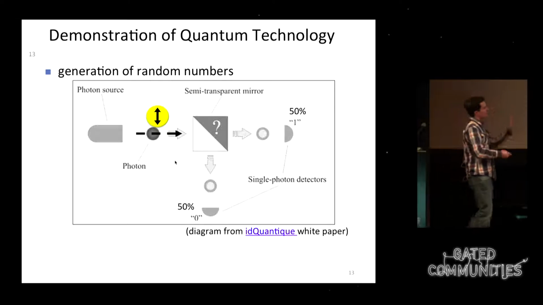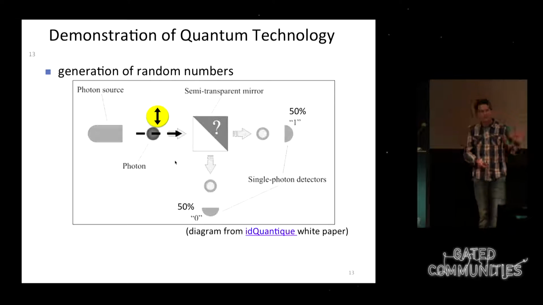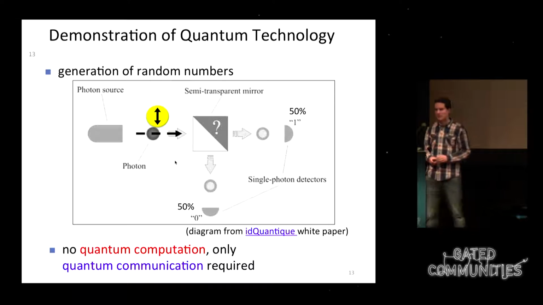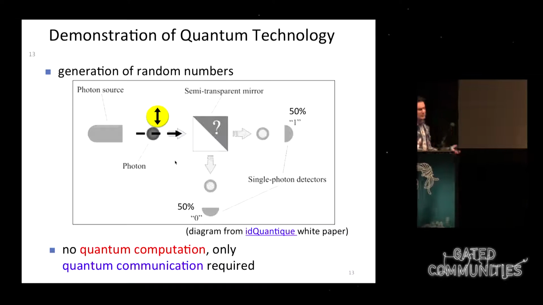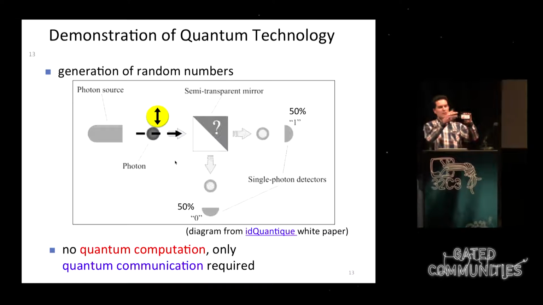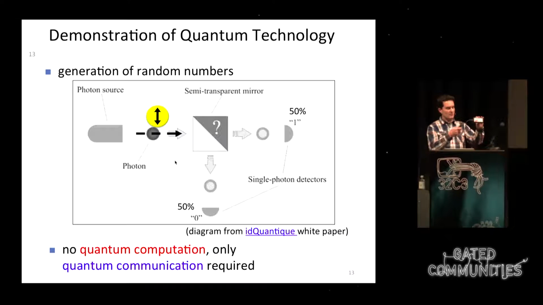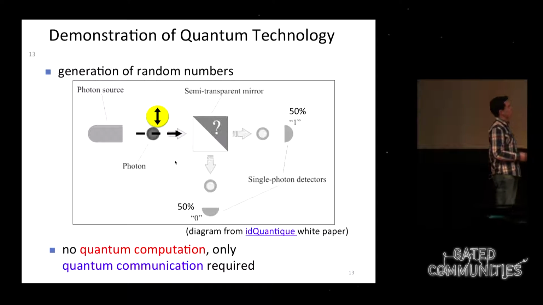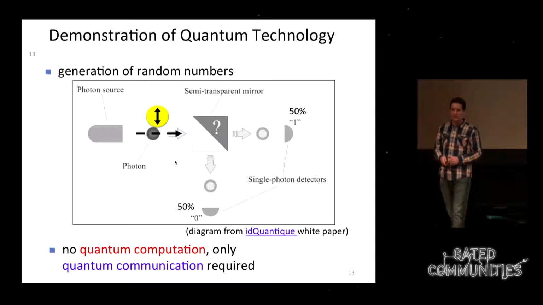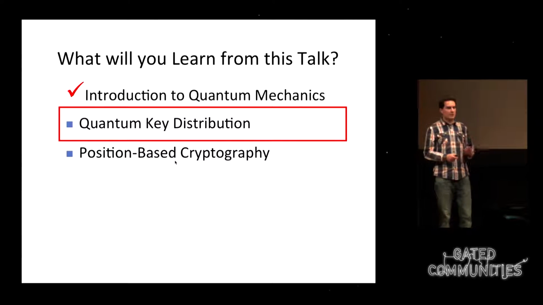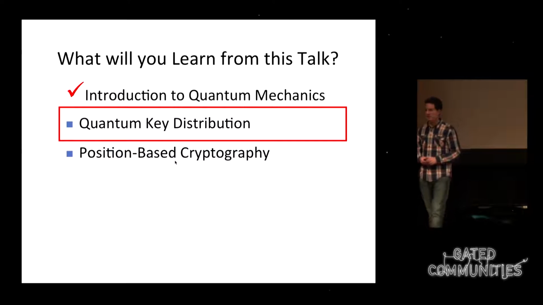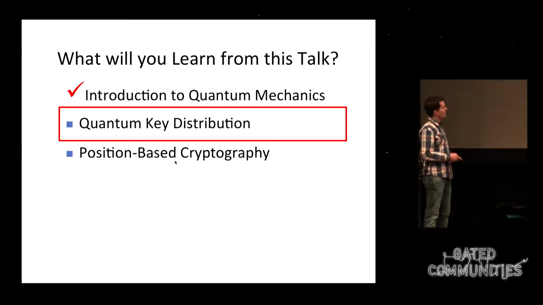So there are a lot of stories to tell about this device. Again, unfortunately, I don't really have time for that. However, the point I want to make here is that for this, you don't need any quantum computer. There's no quantum computer inside here. There's basically just technology that we can actually build. The only thing we need for this is quantum communication. And this is something that we can actually do nowadays. So I get slowly but surely to the first application, namely quantum key distribution.